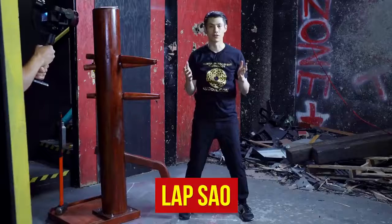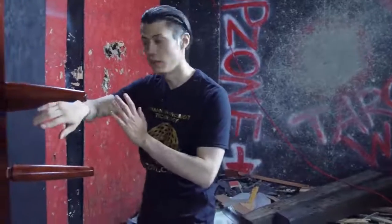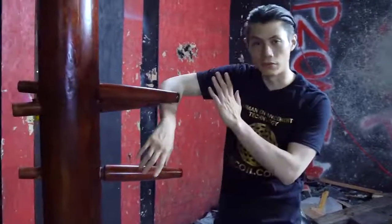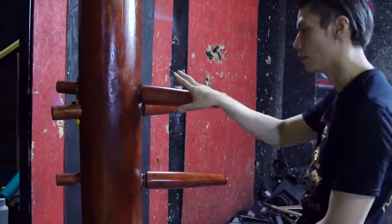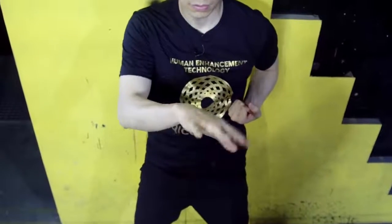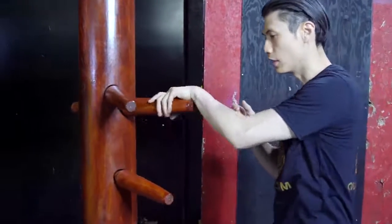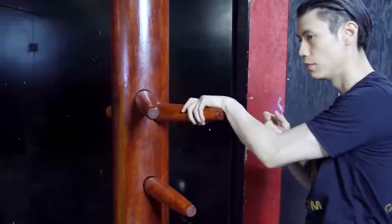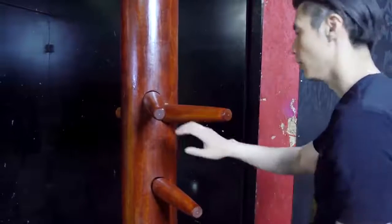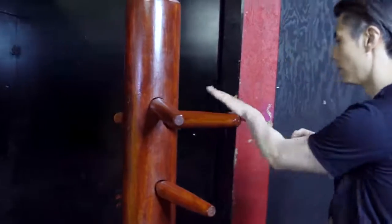Next one is called Lap Sao, which means pulling hand or seizing hand. So in the wooden dummy form, you can see it when we go from Bong Sao and turn into a Lap Sao. So I'm seizing and grabbing the dummy. It comes from a Bong Sao into a Lap Sao, seizing and grabbing the dummy arm. Okay, so it's basically this motion. I am grabbing the dummy arm.